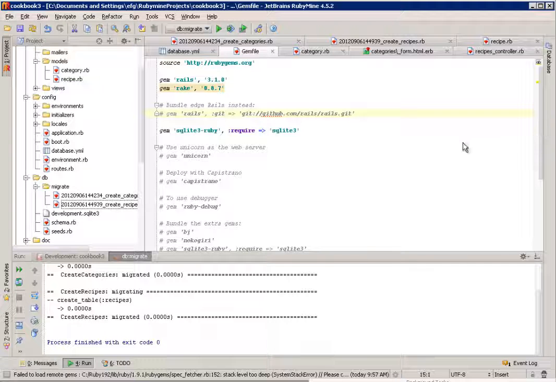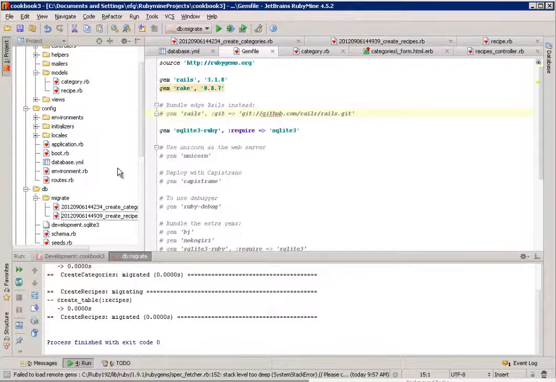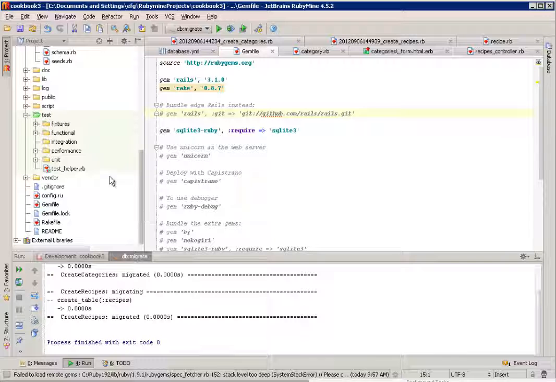Okay, now if you remember from our initial Rails screen, there are a couple of changes that we need to make in order to get the application actually running. The first thing that we need to do is delete the index.html file. That's located in the public folder. We can open it right here.